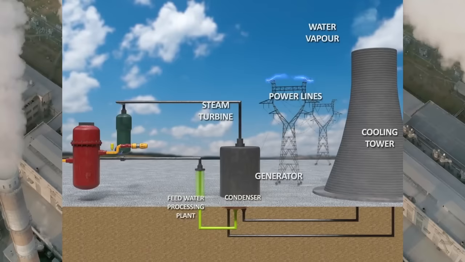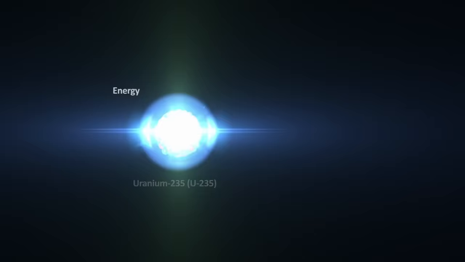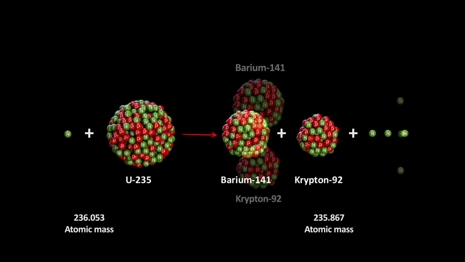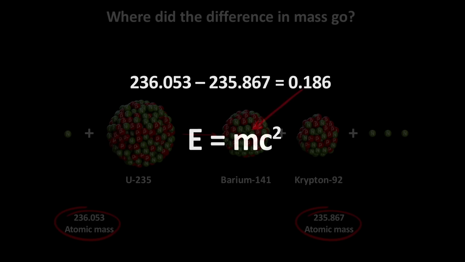A nuclear power plant works in much the same way, but with the exception that the source of energy is from the nuclear process of fission. Fission, very simply put, is when in the core of the reactor, we split a heavy element like uranium into smaller elements like krypton and barium. If we look at the total mass of the products of the fission process and subtract that from the original mass of the uranium which we started with, this mass difference is what is released as energy, as described by the mass energy equivalence principle E equals mc squared.